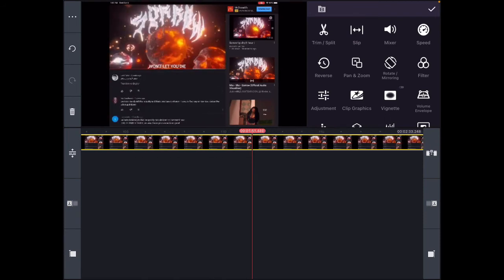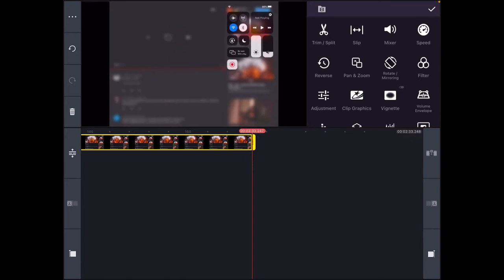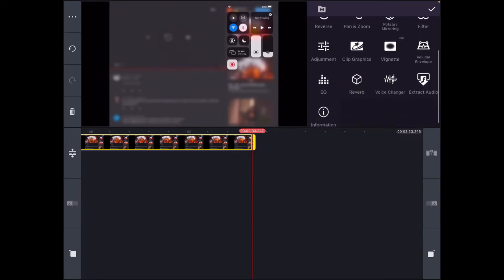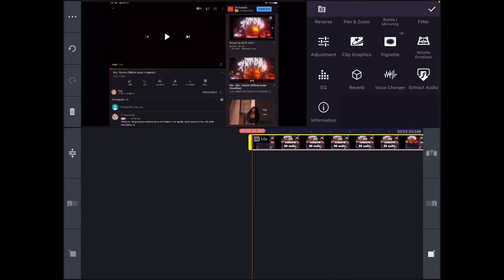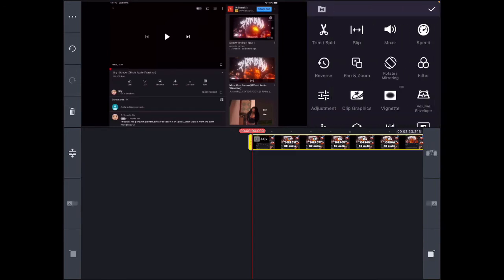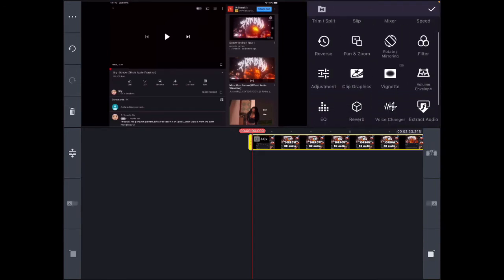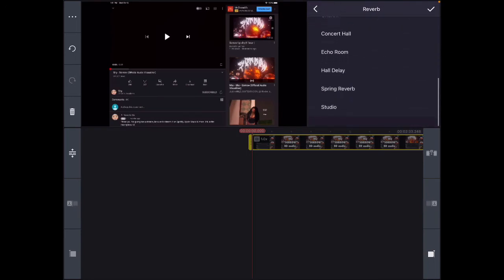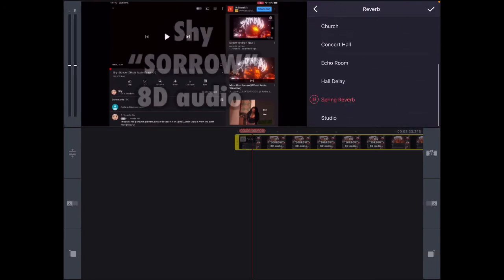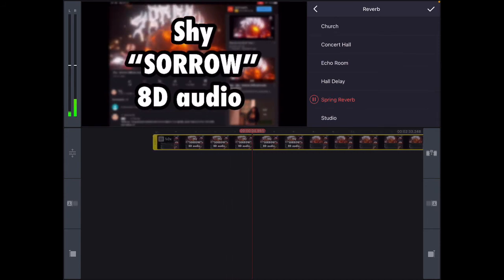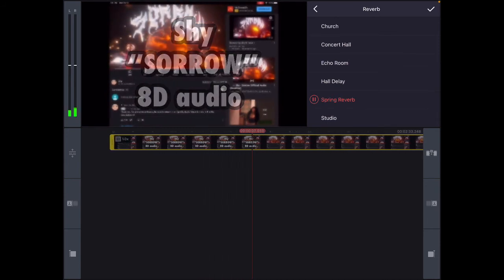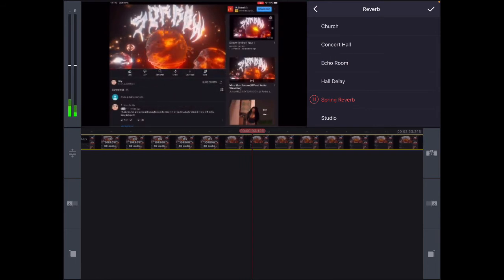Next up, this is the easy part. You have pretty much finished everything if you followed the rules. Hopefully you guys got that and did it right. Basically you have the audio going here, and it should have that effect going left to right, and all you need to do is click reverb and then click spring reverb, and that'll give it the effect, as you guys can probably hear by now if you're wearing earbuds. Not sure if it's actually playing though because I have my mic on, but it should be like that.